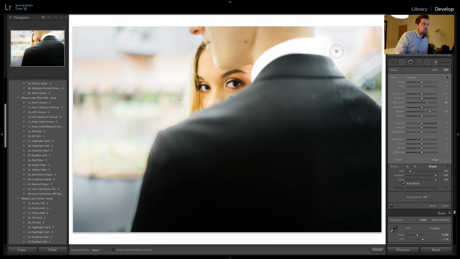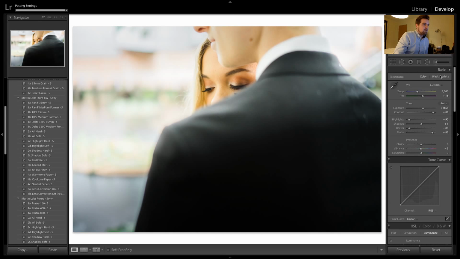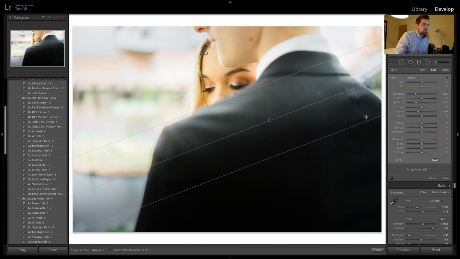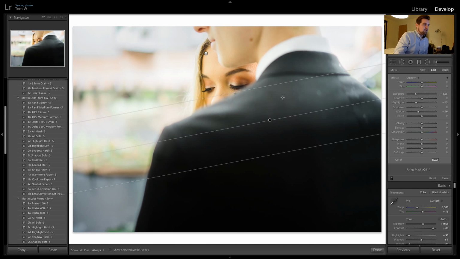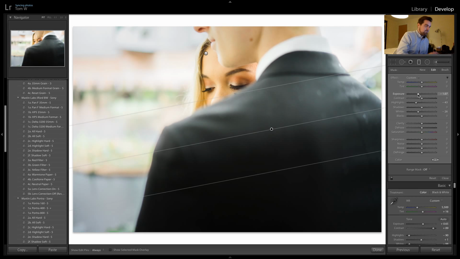Again, I'm just going to erase out this area because we went a bit too far. Right. And then again, you can pretty much copy paste. Now, on this shot, I'm going to have to mess with the gradient a little bit, because if you look at it, it's putting at the wrong angle. It looks a bit less natural. Again, the exposure adjustment can come back a bit.